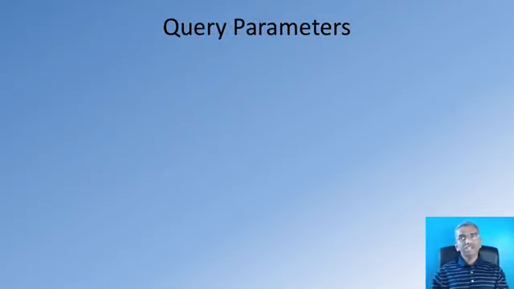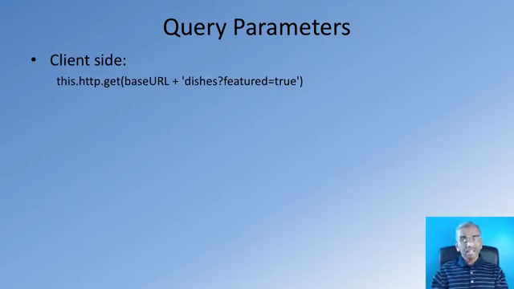One aspect that I haven't dealt with in the exercise earlier is how the server will handle the query parameters that come in from the client side. So as we realized, when the client side sends a request for a featured dish or a featured leader or a featured promotion, we saw that the URL includes dishes question mark featured is equal to true in the request URL that comes from the client side. Now, in the data on the server side, we already saw that the dish, the promotion, or the leader includes the featured flag already in the JSON data.